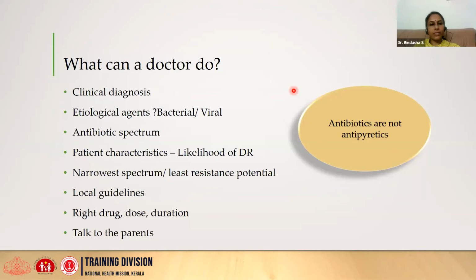And whenever we decide whether the patient requires an antibiotic or not, even if we are sending the patient home on antibiotic or without antibiotic, always talk to the parents. Tell them when to bring back the child. Suppose the child is not improving, or is becoming sicker, they have to bring back the child. A lot of problems happen when a patient may be seen by a doctor and given some drug, but even if the baby is worsening, they may not bring back the child. They will continue to give the same drug and keep the child at home. So we need to tell them when to bring back the child, because small kids are not going to comprehend. The parents should be empowered to identify when the child is not improving and when the child is becoming sicker.